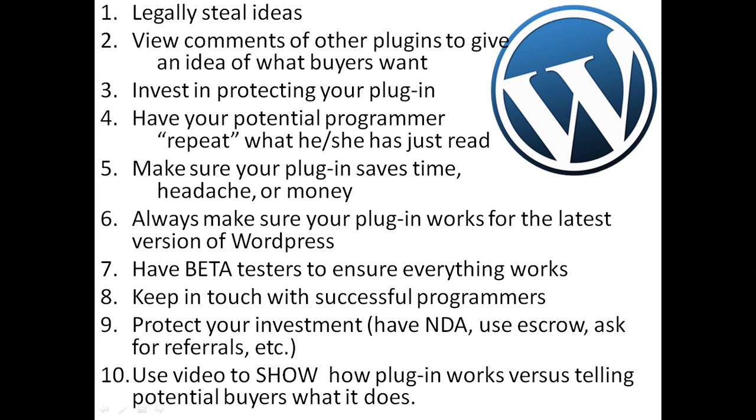Number 9 is very similar to number 3, and it's protecting your investment. And what that means is having things like a non-disclosure agreement so that your programmer isn't sharing your idea with other people who may be looking to have a plugin made. Using escrow. This means that you've posted up the money. It shows that you've posted up the money, your programmer can work, and he's sure that you have the money to actually pay for it. And once your project's complete, the funds are released. Ask for referrals. That's something I like to do. I like to see examples, and I like to see that they can show me someone who can vouch for them, not only their skills but their working relationship.